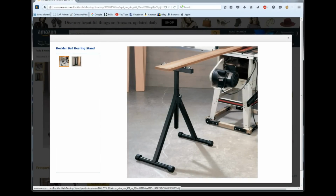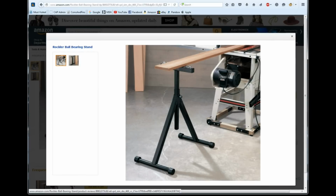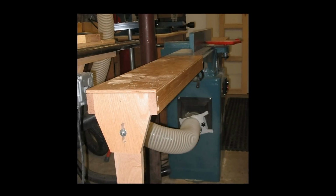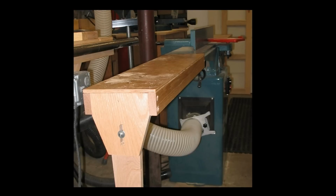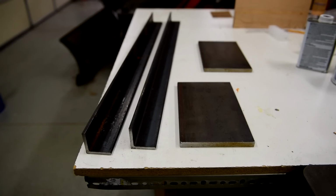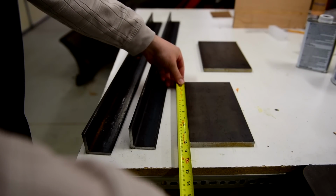I could use independent rollers, but they require a lot of setup before each use to be accurate with the plane of the joiner table surface. I could build a wooden platform, but wood tends to expand and contract considerably with changes in humidity and temperature. So I went on eBay and purchased some angle iron and mild steel plates to make stable and strong extensions.